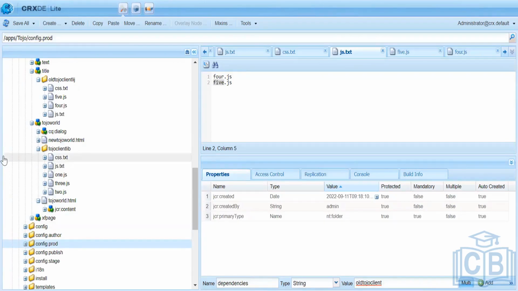If we have A, B, C, where B is embedding the code from A and C is embedding the code from B, C will have the code of both A and B. With dependencies, if B is dependent on A and C is dependent on B, then firstly A will be loaded, then B, and then C. But when you use these interchangeably, like B is embedding the code from A and C is dependent on B, you have to go and see how these things work.